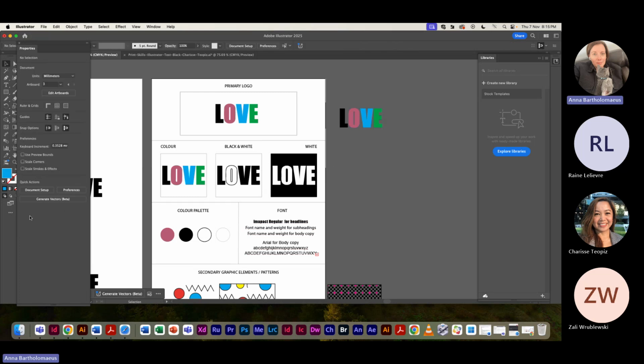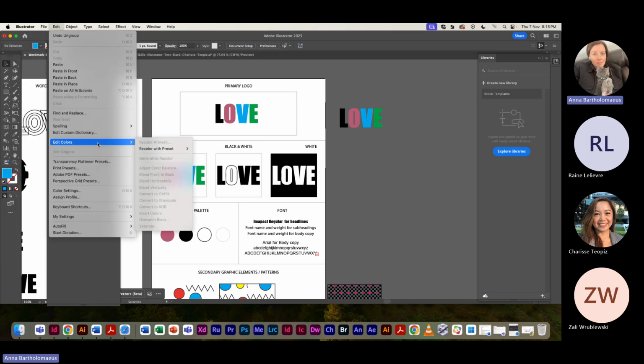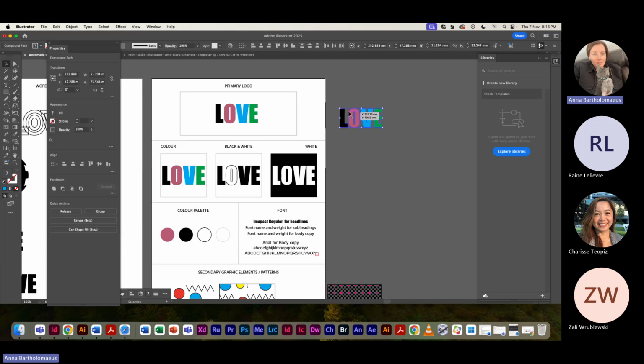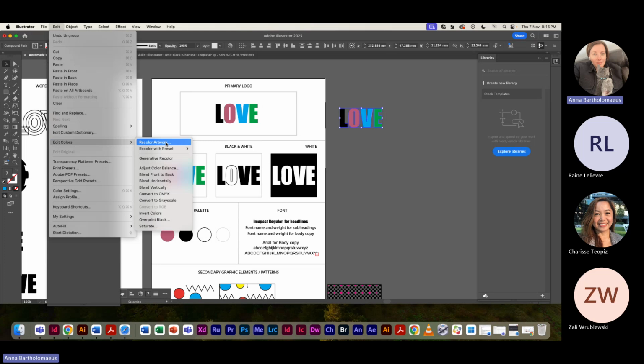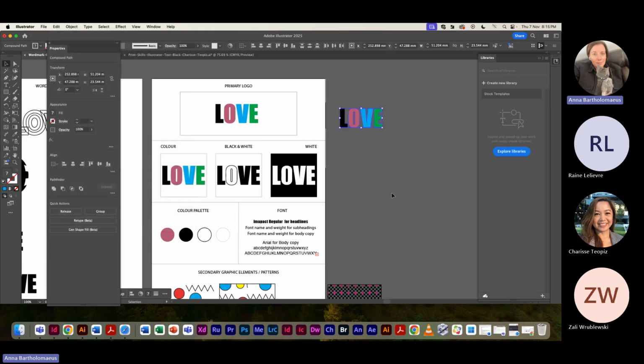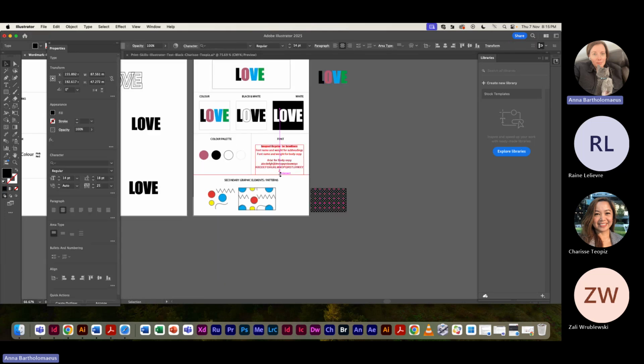Normally you have a button recolor artwork, but we found the long cut, which was in edit, and edit colors, and it was recolor artwork. You need something selected when you're doing it. Recolor artwork. So yeah, it's pretty cool. I think the different tools they keep releasing, that one's definitely a handy one for us.